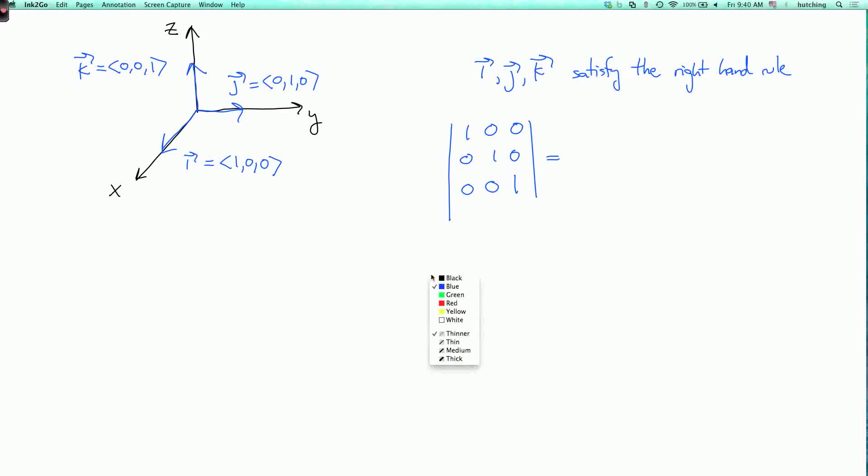Why? Well, there's a positive term which is the product of these three 1s, and any of the other five diagonals is going to have a 0 somewhere, and it's going to be 0. And so we always draw the axes this way. If you label them differently so that they didn't satisfy the right hand rule, that would lead to enormous confusion.